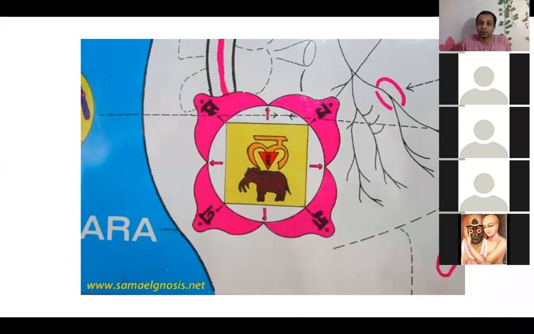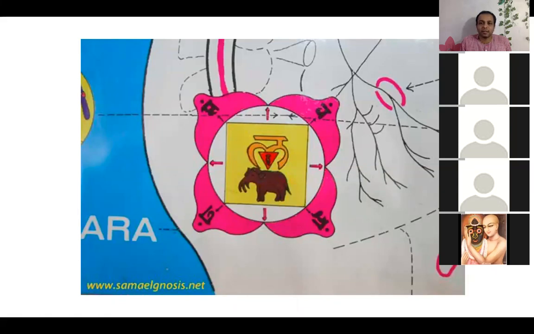However, those who do not practice celibacy, those who eat too much, those who do not control their senses, all these nadis, they are emanating from this kanda. So when the lower part of the body is dirty or being misused, then the energy that spreads throughout the body is not pure energy.